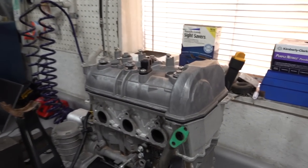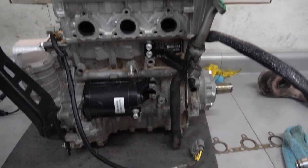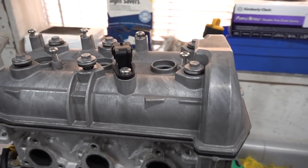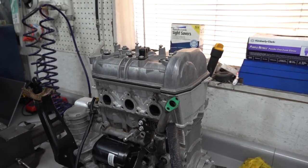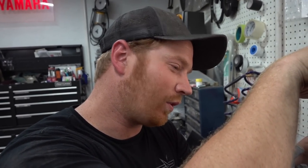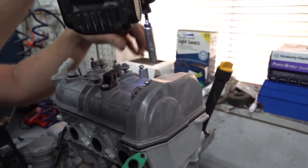One thing to mention here is that we're not rebuilding an engine that's blown. So if you're watching this trying to replace an engine that's messed up, there could be a lot more wrong with yours than there is with this one. This one was still running strong. It's just not strong enough for all the power we're going to throw at it. So better to do this now than after you find out it wasn't strong enough, after you put a hole right there. Just a lot less of a mess.